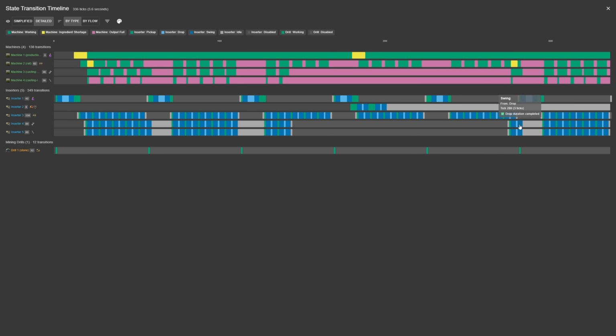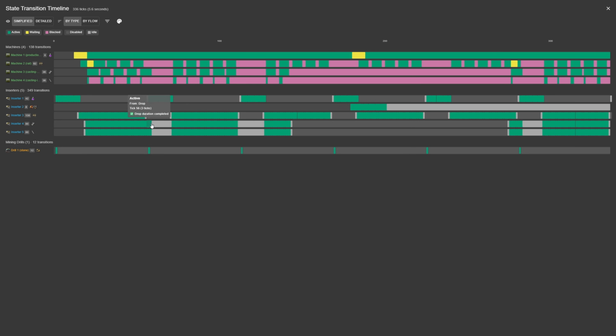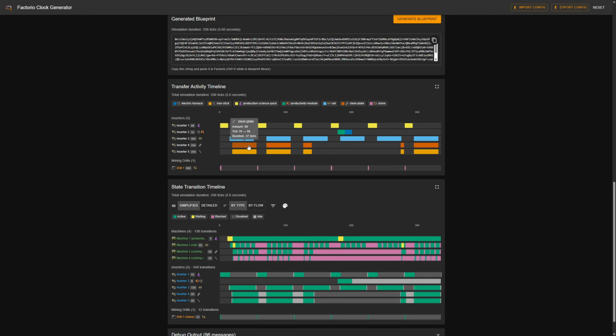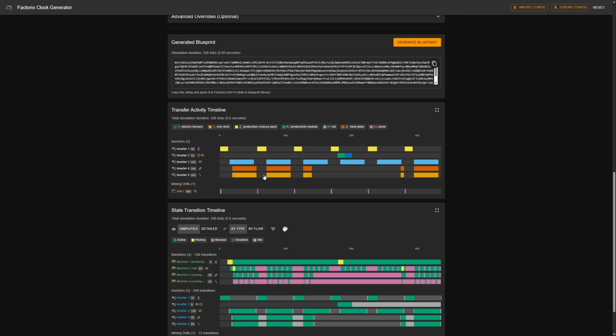But what's odd about it is it creates these really weird little bunchings of things. So it does a whole bunch here, a whole bunch here. And what that boils down to is that for 80 ticks, we transfer 80 steel, and then 32 over here, 16, and then 80. And that's fine, really, because we're still transferring the amount we need, and we know it works because we see that it's actually generating the purple science that we need for the most part.